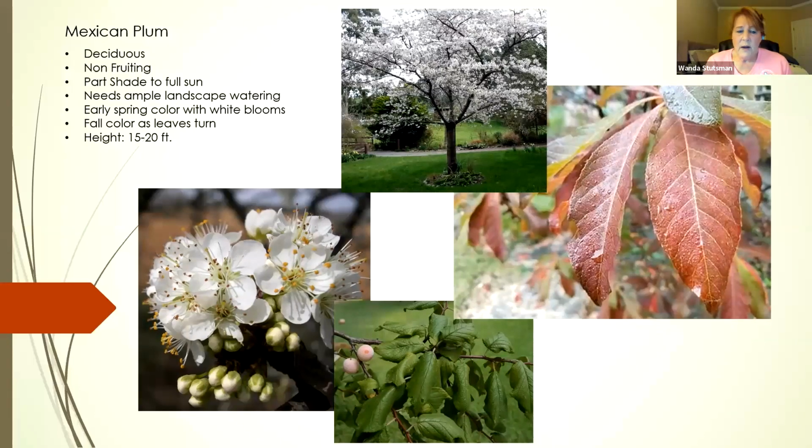So when we're planning our landscapes, we really want to think about the contribution to our landscape in color and texture. And so color in the spring, texture in the fall. And if you're a transplant and you're used to fall color, you might want to pick a tree like this that will present some fall color in your landscape, because a live oak is not going to, and a post oak is not going to.